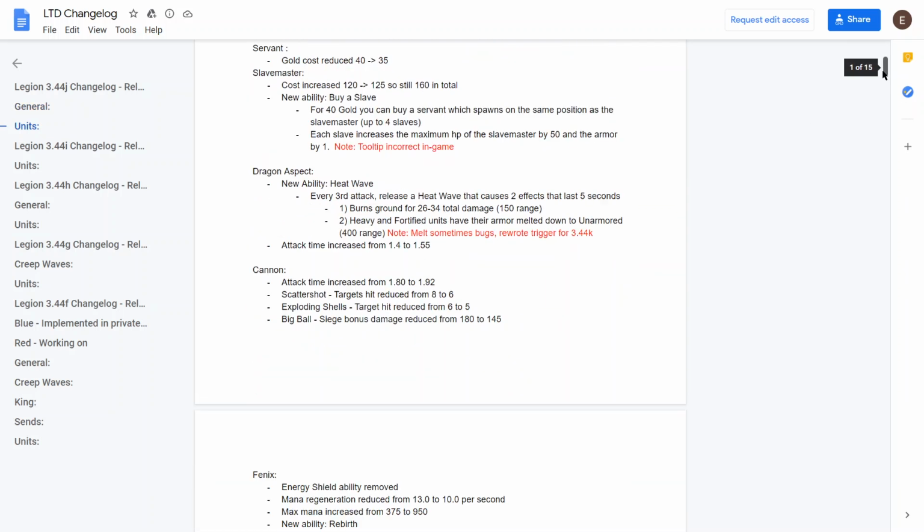Alright, next we've got Servant. Gold cost reduced from 40 to 35. Okay, this thing is probably worth about 20 gold, if that, so I'm not overly excited about that. I mean, it's in the right direction. Unupgraded Servant is still complete garbage, so stay away from it.